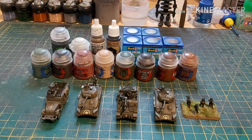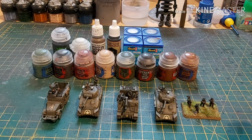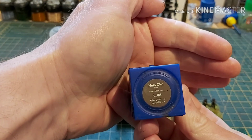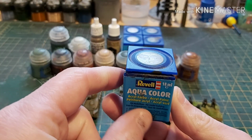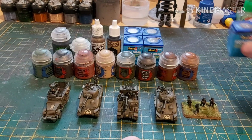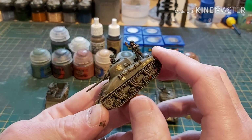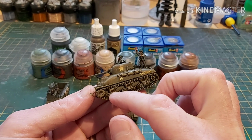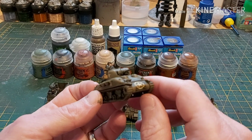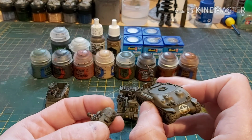first of all, start with the tanks. The tank colour I used, which is the closest colour I could find to US olive drab, is Revell Aqua Colours NATO Olive. This one's almost out because I'm doing a lot. But yeah, just a liberal coat with an old brush all over the model, and you've got to get it in to all nooks and crannies around the drive sprockets, return rollers, bogies. Don't need to worry too much about underneath, but the wheel was just inside the tracks there. And obviously I paint these two parts separately.